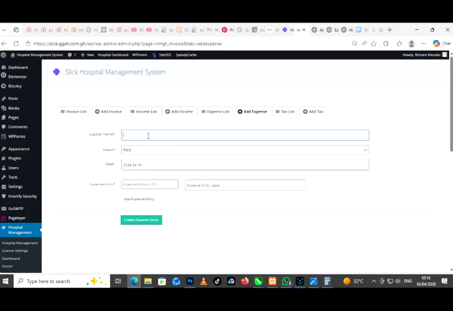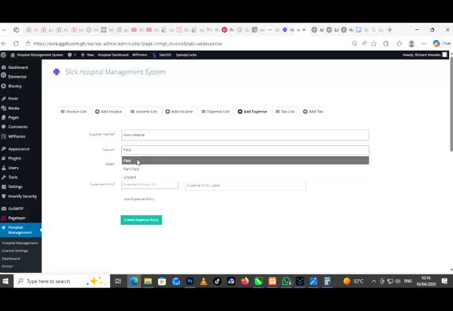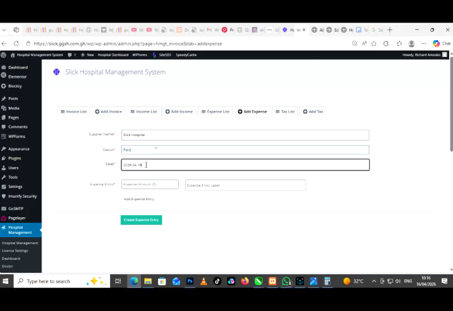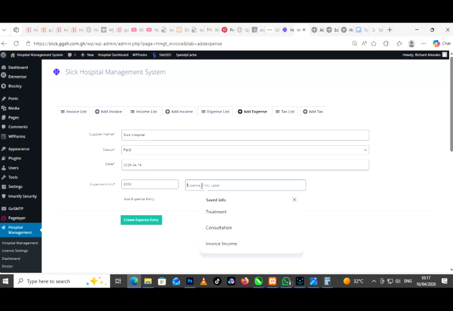Right. So this one is the expenses. I did not do any expense. So maybe we are going to enter expense name, supplier name, maybe Slick Hospital, status, part payment or paid, date 16th, expense entry, expense amount maybe 2,000 Ghana cedis, expense label.